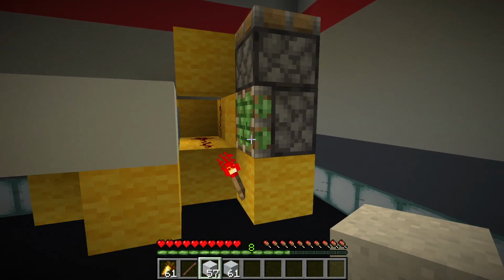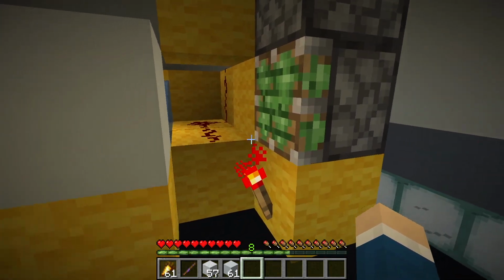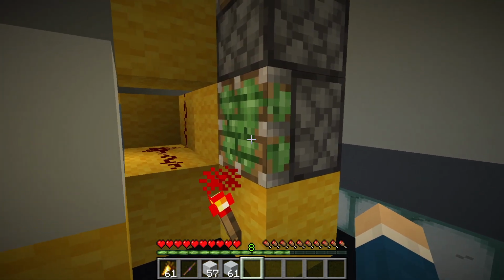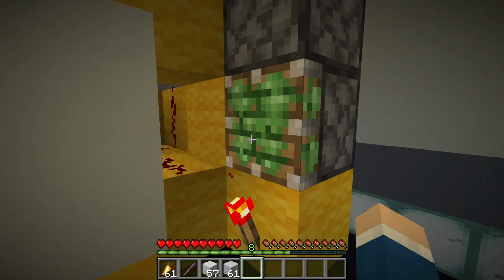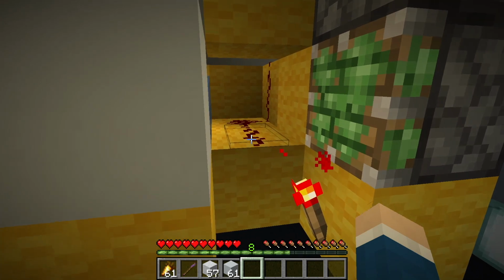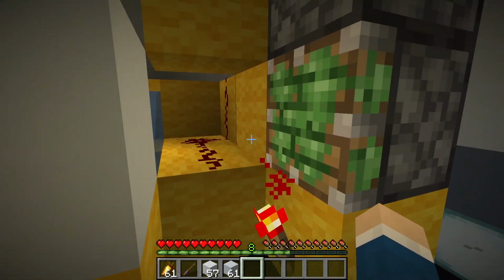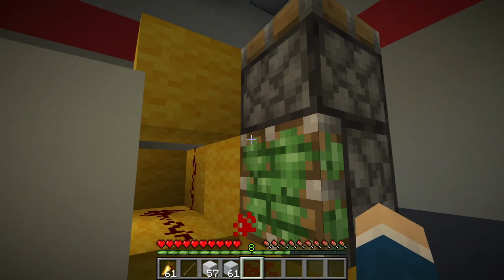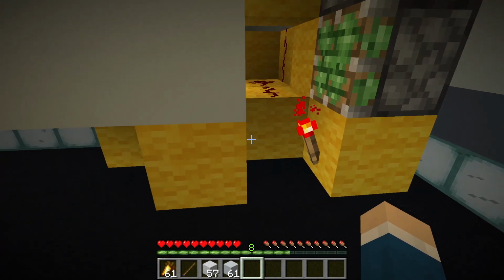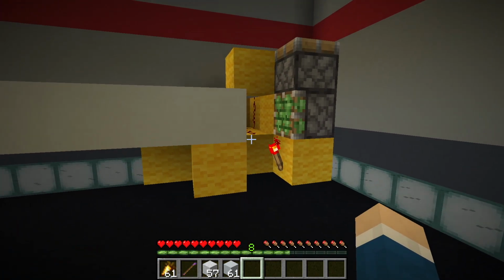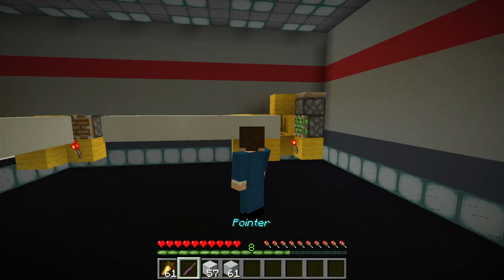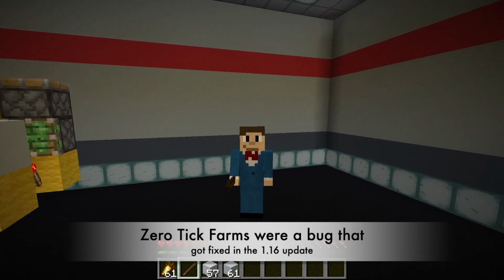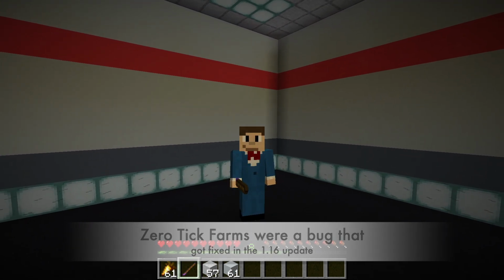Yeah, that's pretty fast. The way it's doing that is this redstone is activating this piston, which is doing some quasi connectivity stuff, which is making this piston fire extremely fast, and then once this block is moved, the redstone is unpowered. And then it just repeats. Because redstone dust, powering and unpowering, is instant. And as soon as it unpowers, this retracts instantly. It's kind of weird, and it was weird enough that people were able to make a lot of zero-tick farms where they could get a butt ton of materials and resources in a matter of seconds.